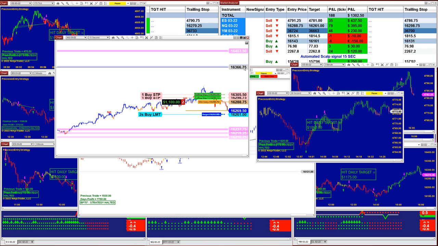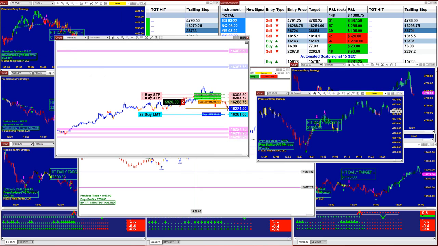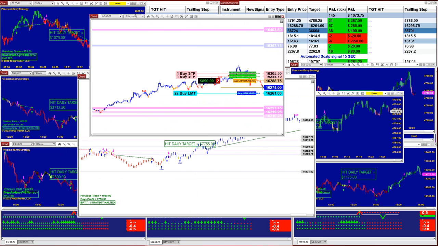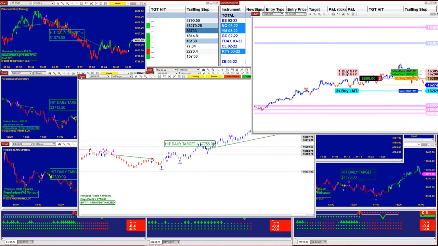I want you to see when this market comes into the target, if there is more beef to that trade, the target extends automatically on that one here. So you see, this is the new one we have remodified, and this is the last trade for today on the Nasdaq. So let me go back to this one here. Put this one on the side.